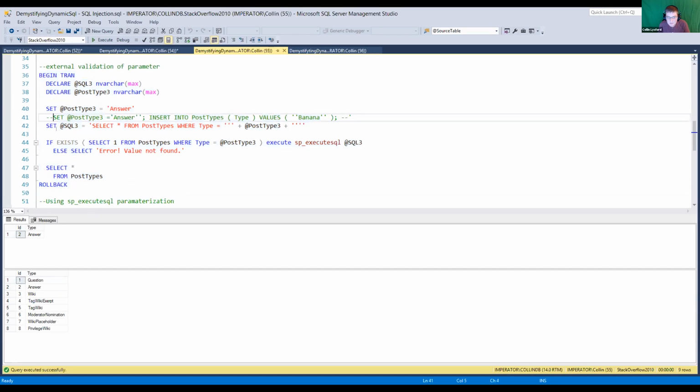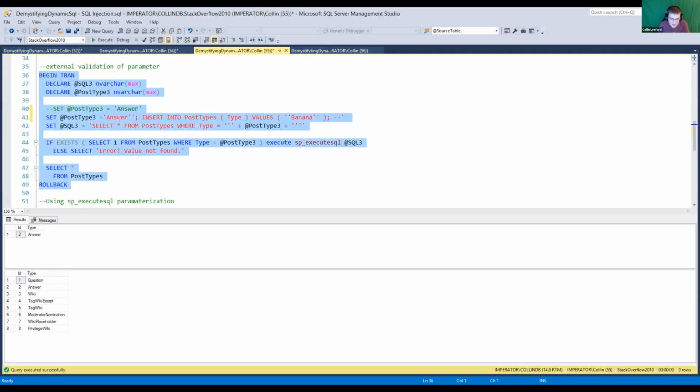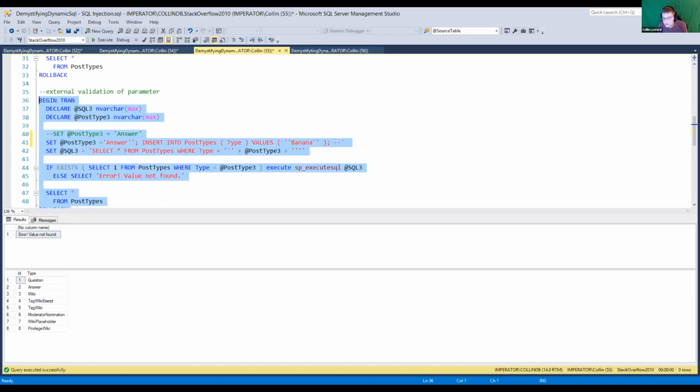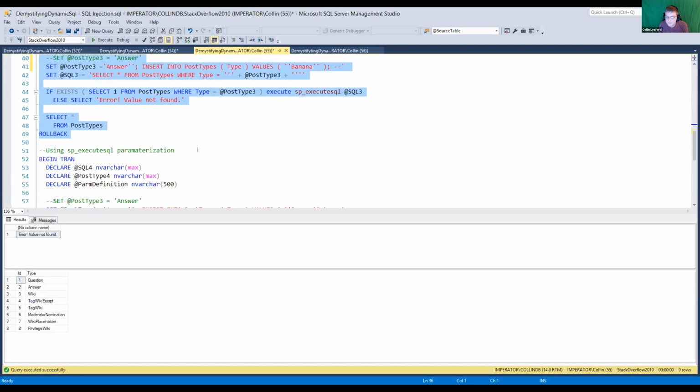But if this person comes back instead and says, set it to be banana, then we're going to get error not found because it says, I don't know, man. I checked post types. Not a single type has the name answer, apostrophe, apostrophe, semicolon, insert into post types. I didn't find it. So that's one very easy, very good way to just externally validate your parameters before you do anything with them and make sure the parameters are the kind of things you expect them to be.